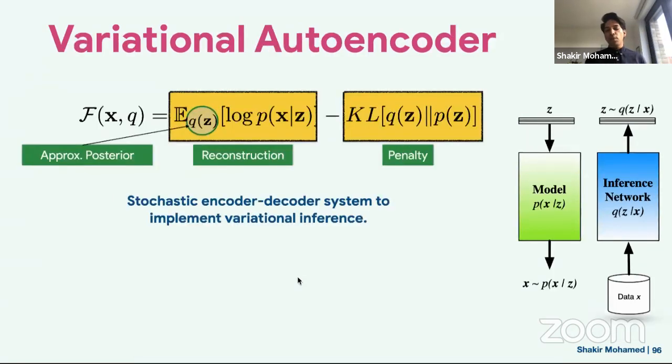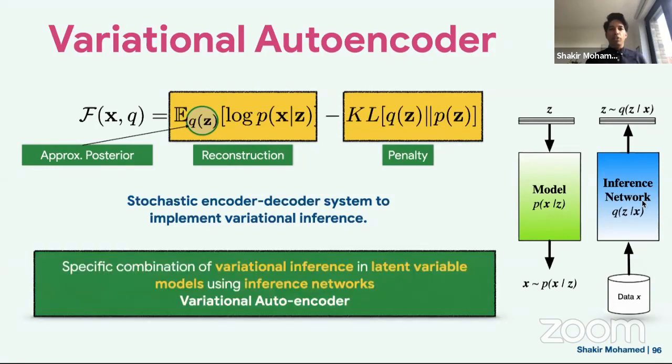So basically, when you put all of these ingredients together, you can come up with the idea of what we call the variational autoencoder. And the variational autoencoder is an algorithm in the taxonomy of model, inference, and algorithm that I used yesterday. So it has a model, in this case, a latent variable model. It has an inference mechanism, which is based on a learning principle based on variational inference. And I create an algorithm by creating a recognition network and then doing SGD. So that combination of variational inference, latent variable models, and inference network is what we call the autoencoder.